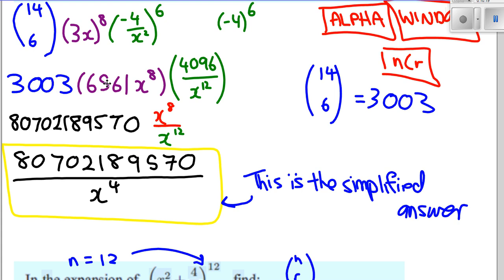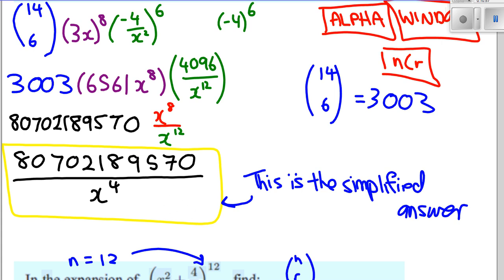But then x to the 8 over x to the 12. You have to use exponent laws a fair bit in this unit. X to the 8 over x to the 12. Remember, you subtract the exponents and keep the same base. So subtracting the exponents, you could have written x to the power of -4, that would have been fine. That's the same answer. X to the power of -4 is the same as 1 over x to the 4. So you'll find in the mark scheme and the textbook, they'll probably write their answer like this. It's not wrong if you wrote x to the power of -4 as well. But in the mark scheme, they'll tend to write it like that, so I'll tend to write my answers like that too.